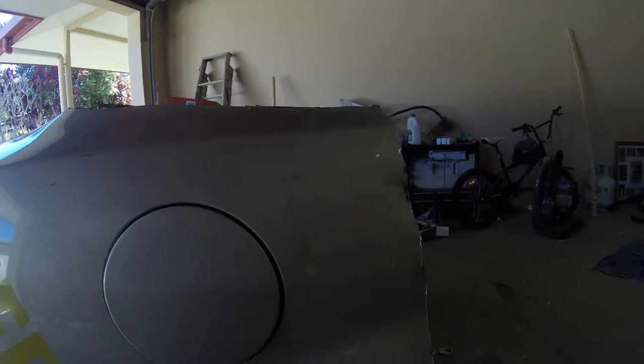Okay, so I've been looking for a way to try and save the fuel flap. I do have to cut some more off. The problem was the hinge for the fuel flap goes through. On the scribbled line there, that's basically where the hinge went through to. So I would have had to cut it there, and I really need to cut it nearly hard up against the edge of the fuel flap.